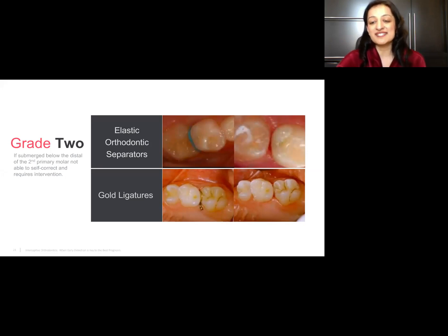With kids, these teeth move like they're in Play-Doh, so you'll see a good correction. The chance of not seeing it is quite small. You want to, of course, keep track of these people, though. You don't want to leave these elastics in there. You want to make sure, if they come back and they don't know if it's fallen out or not, that it's not wedged down in there. Likely not. It probably did fall out if you see the correction. You might want to take an x-ray of it if you're unsure as to where the elastic is, to make sure it's not wedged. And make sure the elastics you use are radio opaque, so they are detectable, which I think most of them are.